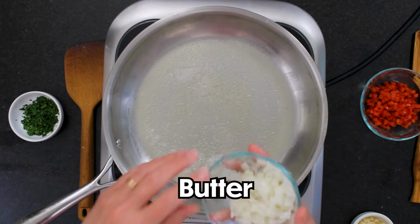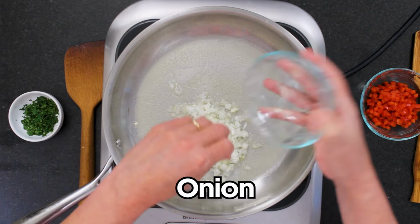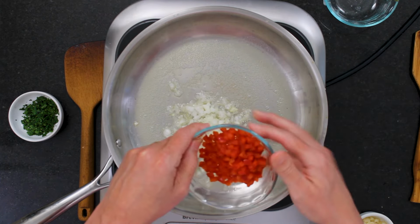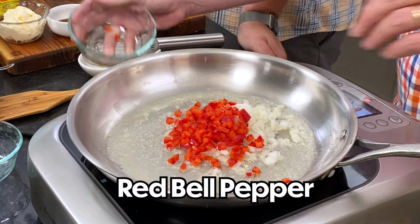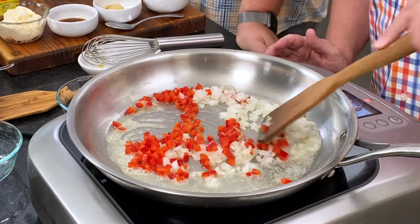So I've got 2 tablespoons of unsalted butter that I've melted here. We're going to cook these veggies down, soften them a little bit before they go into the mixture. I've got a half a cup, that's like a small white onion that I've finely chopped. This is a red bell pepper, about the same quantity, about half a cup that I've seeded and finely chopped.